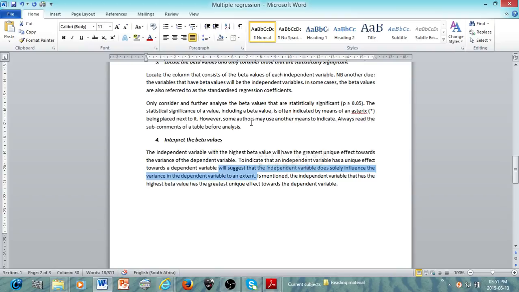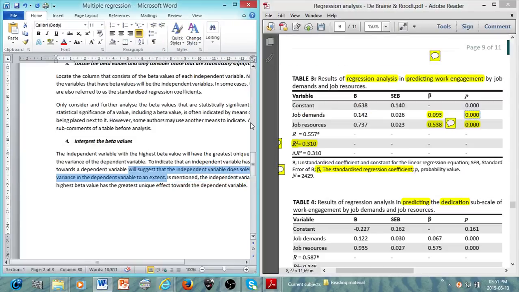But now in terms of beta values, over here we're looking at the beta values. Job resources has the highest unique effect towards work engagement. And that makes sense because job resources and work engagement, as we know, are very close. The beta value of job resources is 0.538, whereas job demands is 0.93.